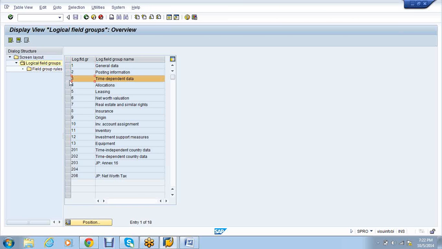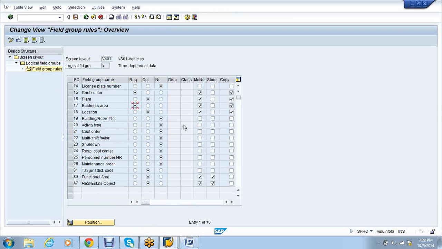Then your time dependent data. Here I'll make business area required because till now I have not defined any controlling. I'll make it required for main and sub number. All others I'll make optional. Business area as of now I just kept as mandatory.